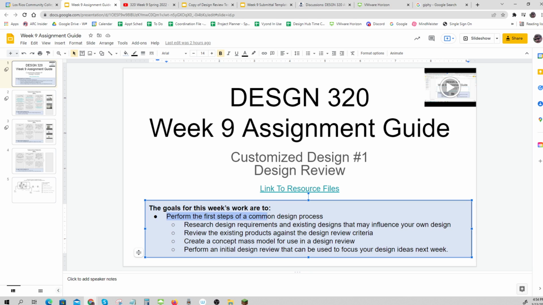It's to perform the first steps of a common design process. Now, the design process is pretty loosey-goosey. It's not do this, this, this, this. This can be really hard for some students to get the idea that I'm not going to tell you exactly what buttons to click, exactly what you're supposed to think, and exactly what you're supposed to produce.